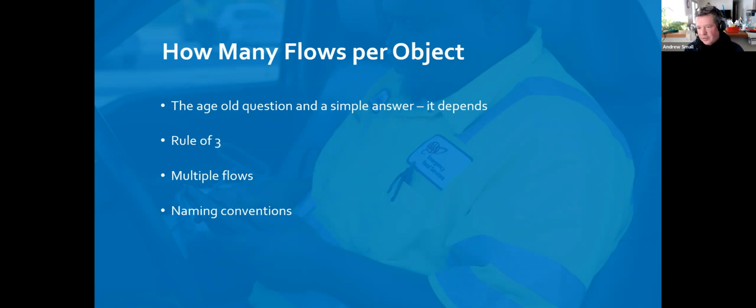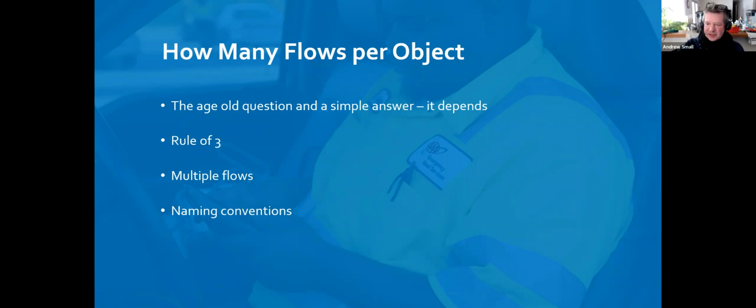But yeah, we're just going through it at the moment, Francisco. So I'll probably report back to this group in a couple of months' time and let you know how it's gone. But really what it comes down to is how many flows do you want running on a particular object? I've come across so many different pieces of advice, and I think the simple answer is it depends.